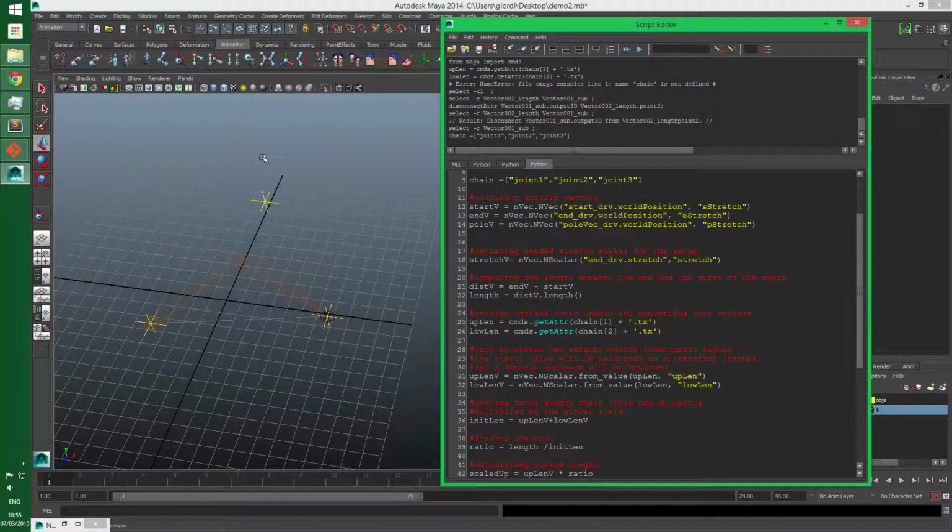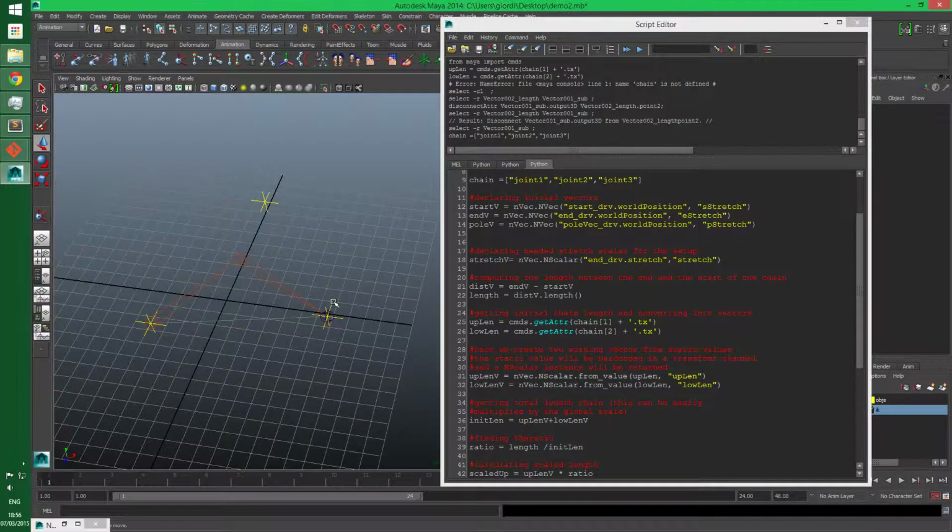Hello guys, welcome to the second part of the demo of the mMath library. In this second part we are going to create a Stretchy IK setup using the library. So it's a more hands-on example, and an example that a lot of you might relate with because you did that already with regular mel or Python. Okay? So the setup we have is really simple.